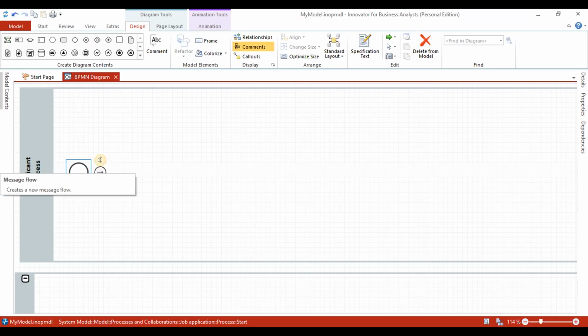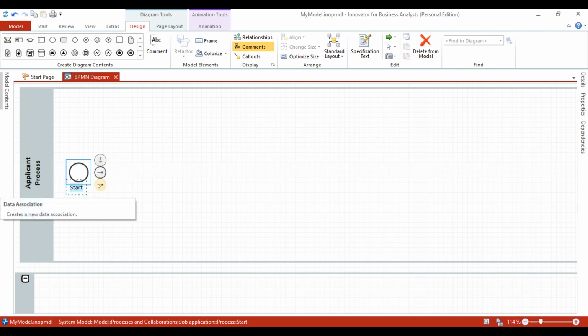So now, you remember I spoke about the flows. This one is called sequence flow. Sequence flow is just within the same lane. The message flow moves from one lane to the other. And this one is data association, if you want to connect it to a database. So now most of the flows that we'll be using is this sequence flow. So we need to create another one.